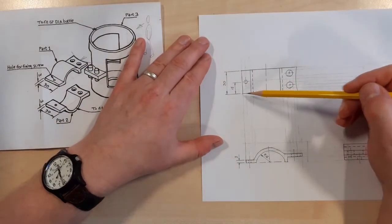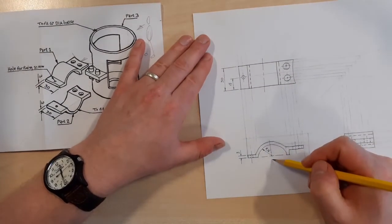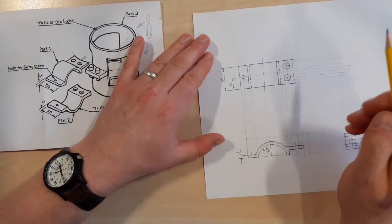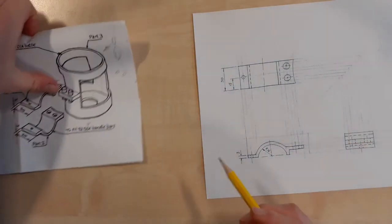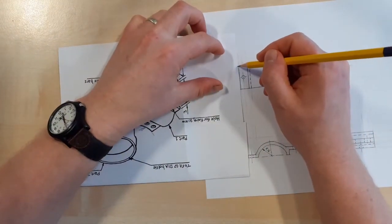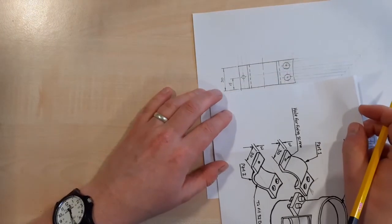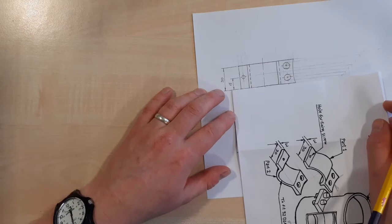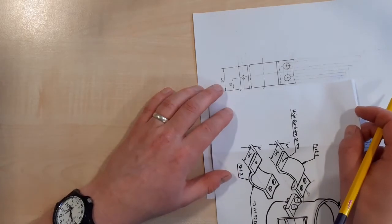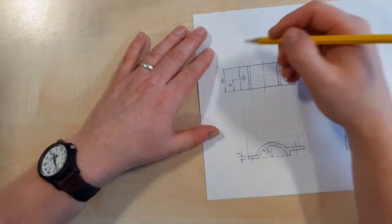Now we have to determine how long it is. Can we figure that out yet? Well, this is where we start to use pieces of paper as trammels and things like that. Right, so if that's 30 wide, we can see there's one 30 and another 30. That takes us to 60. Okay, so that in my drawing that looks like 30 right there. Okay, so let's go ahead and put that in.